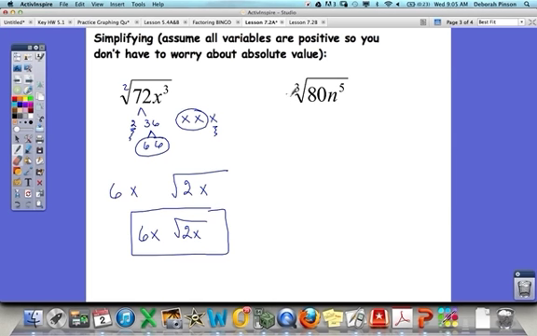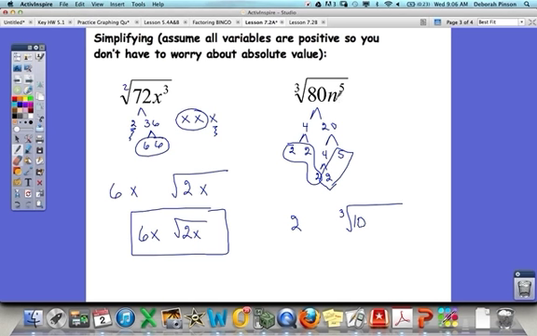Alright, now I'm doing cubed root here, so I'm looking for a group of 3. Now I'm not sure exactly how to split this up, so I'm just going to split it up as 4 and 20. Now that means 4 is 2 and 2, 20 is 4 and 5, and the 4 can be split up again. Now looking at this, here's a group of 3, so I can pull out a group of 2. Now I needed a group of 3 because it's cubed root. The 5 and the 2 have to stay inside, and 2 times 5 is 10. So 10 has to stay inside.